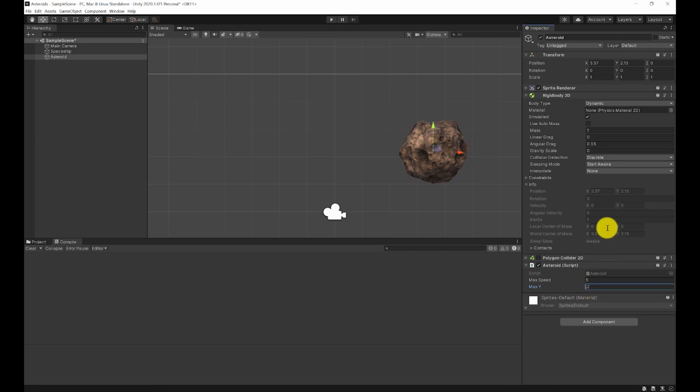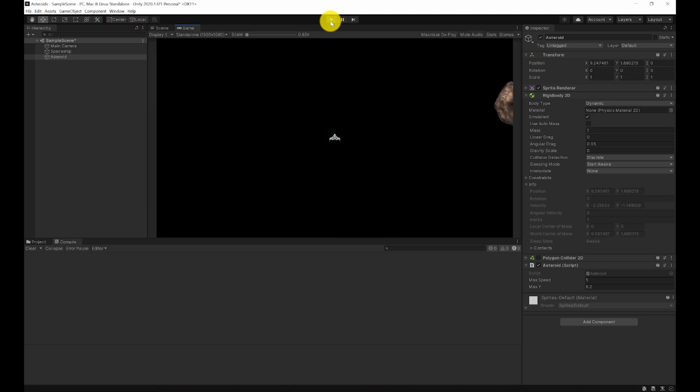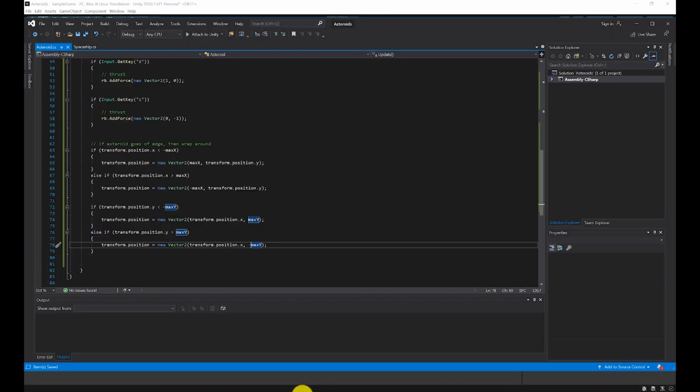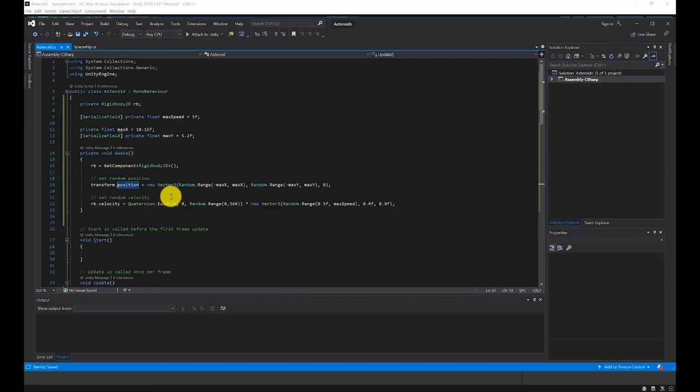Or maybe because I was including the F and it didn't like that. 6.2. Okay, come down. Yeah, that looks pretty good. Okay, so, I mean, again, this is quick and dirty, so you guys can fine-tune it a little bit more. Let's make that 6.2. Okay, so now we've got an asteroid moving around.